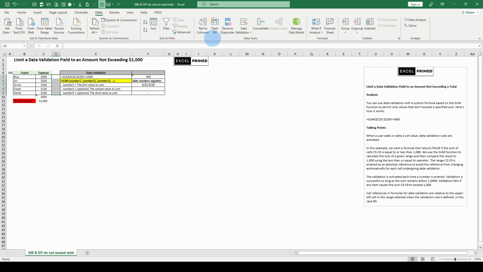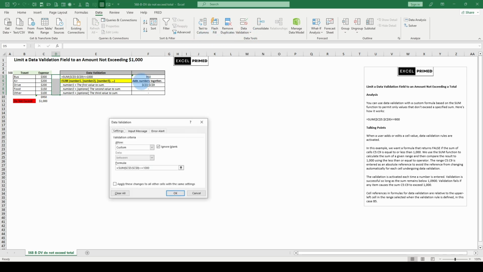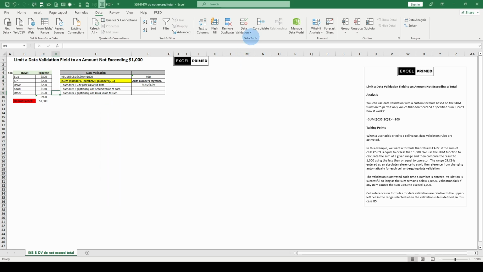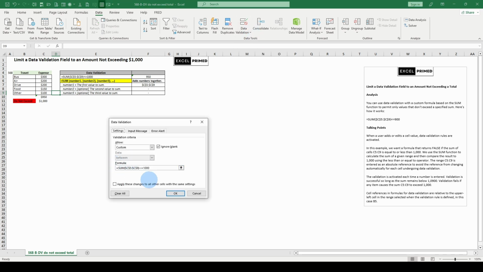Go back here, hit data validation, and see now once you enter this criteria, you can say apply these changes to other cells with the same settings. I don't know if this will work. Well, let's see. Data validation, and see, it's a two-step process.